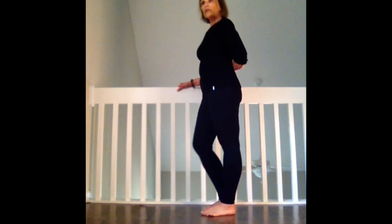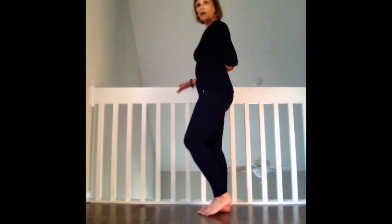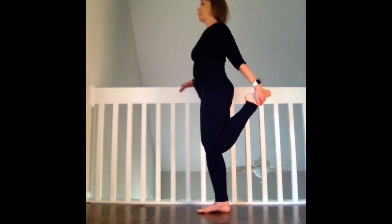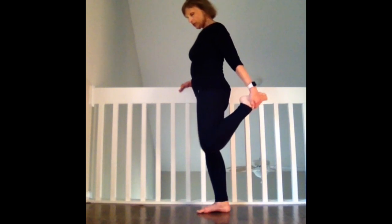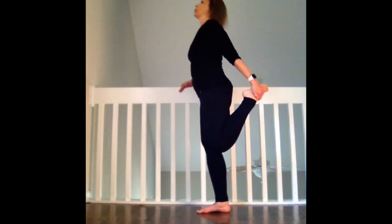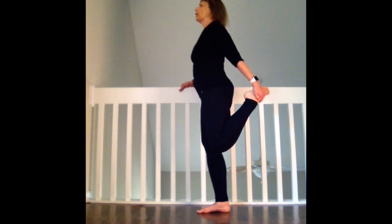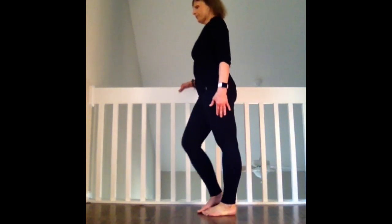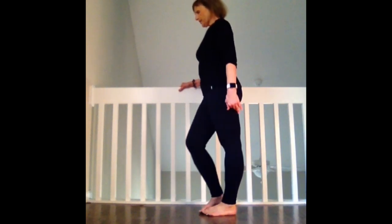We're going to lift the leg up from behind. So bend the knee, reach from behind, grab the foot or the ankle, drop those shoulders. The knee is towards the floor. Lift the leg up in the back. Take a few breaths. And let that foot go down. And switch those legs.